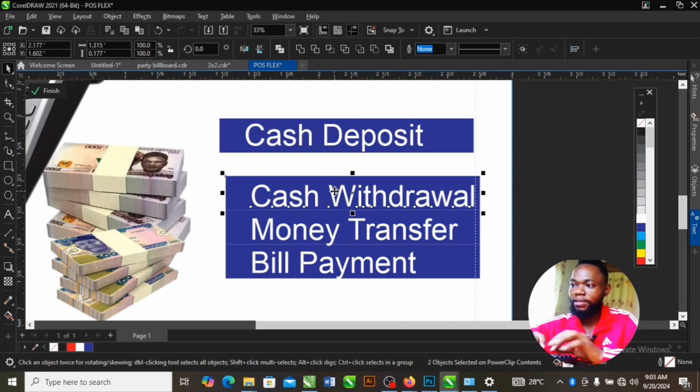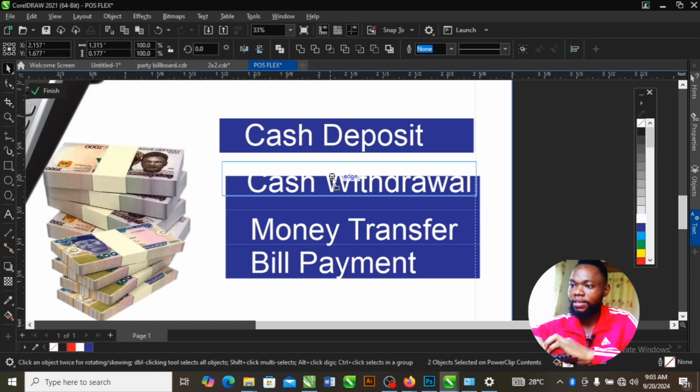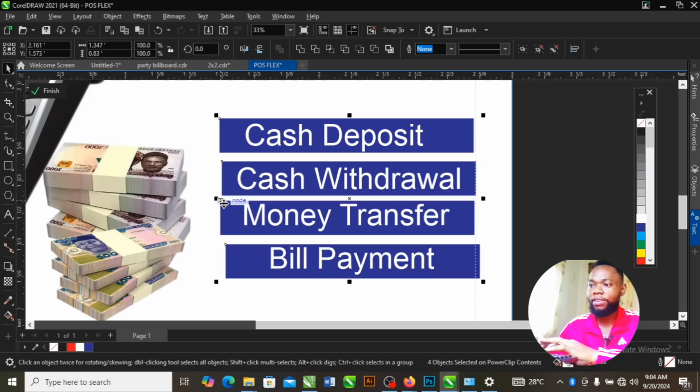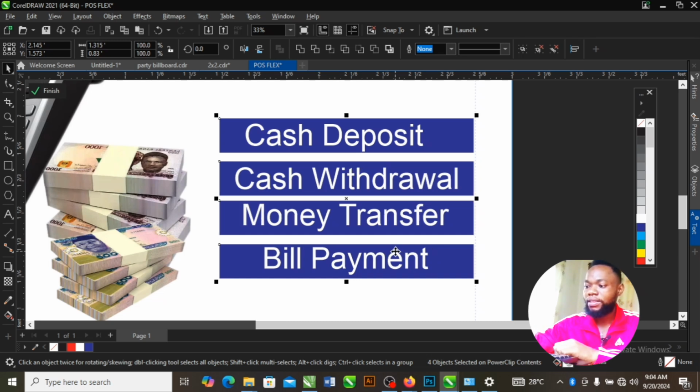Select the text, this upward. If you check these lines, they are not aligning well. So what you are going to do here is select all of them. After selecting all of them, you press letter L on the keyboard for all of them to align very well.